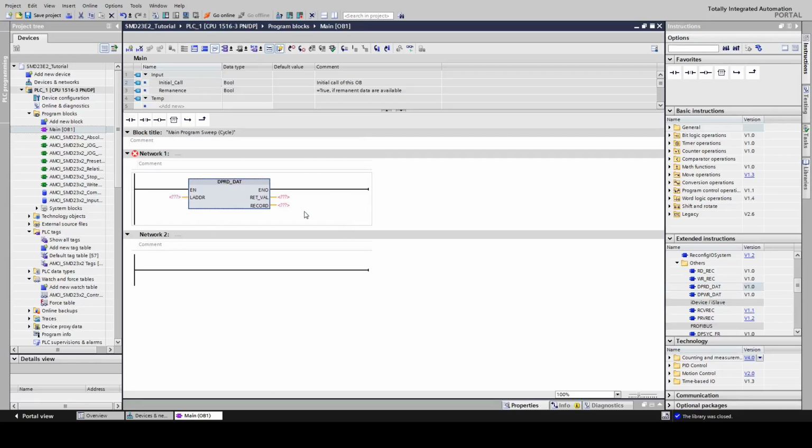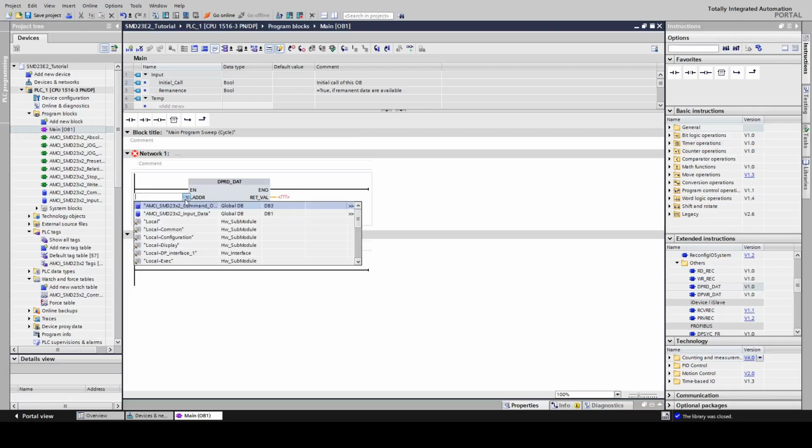You can see there are three parameters that we have to add and define. So over here, you have to point out to our unit where the data is supposed to be read from. So when you click and scroll down, there is the so-called hardware ID. As you can see, the SMD23 20 bytes in. So select that.